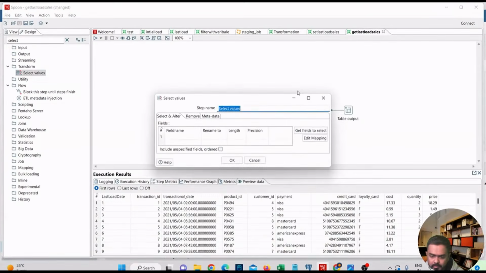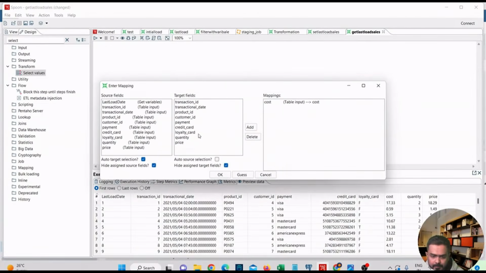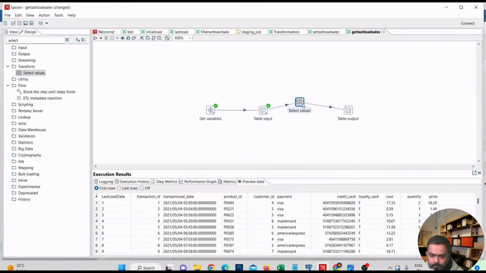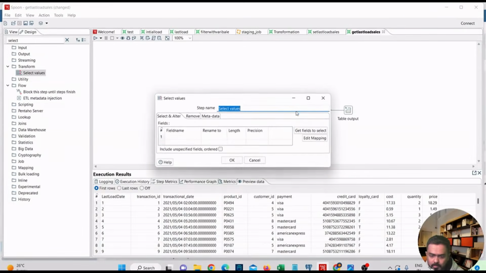Let me cancel this. I'm getting rename. Where is the type? Yeah, inside the metadata. Sorry, I'm getting a type, right?